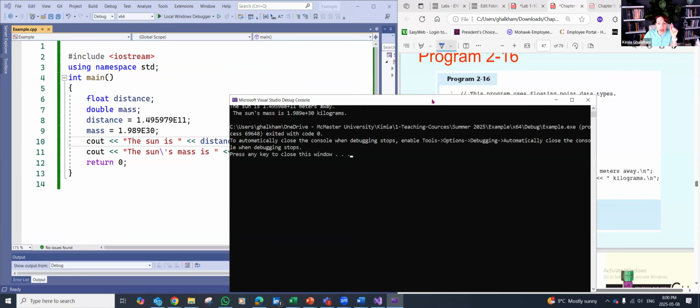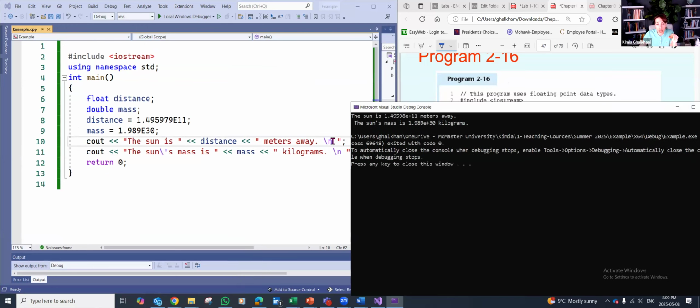And since I do have backslash n being added right in here, this line is not printed on the same line. It's moved to the second line. Then I have the sun's mass taken from here, 1.9 something kilograms, and this is the way that we are using float. Distance floats as a data type.